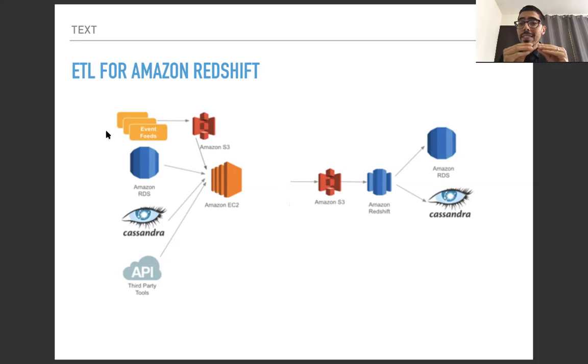And this staging part of it is basically going to be an Amazon S3 service that is going to hold all the information. It's going to collect information from all your sources of data into one big bucket. All right. So the way we do that is we have an EC2, and EC2 is basically a machine.